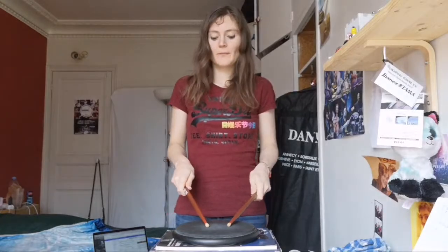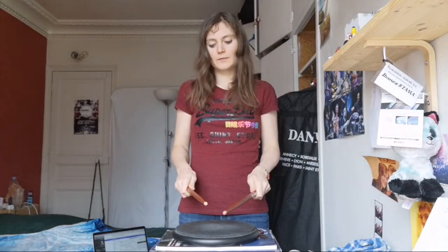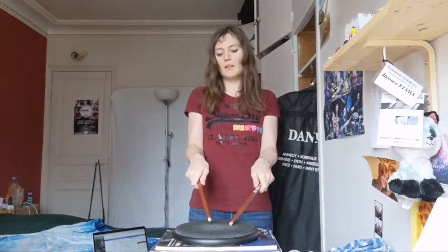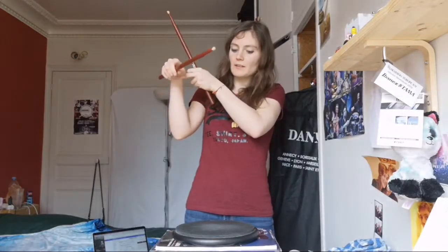So, what you want to do is play some paradiddles with only the first note of the four accentuated, and the three other notes very close to the pad because they are meant to be ghost notes. With one hand, when you just did the last ghost note before getting ready to play the accent, you have to do, you know, the fishing technique. So if you're here and you're playing your ghost note, just after. Oh, okay, it cut. Really, sorry about that. So it's really relaxed and to the top, and then you can play your accent.